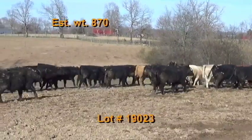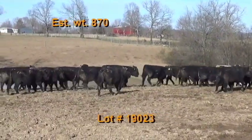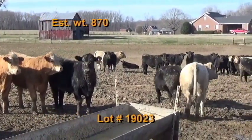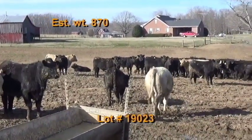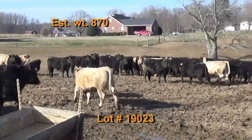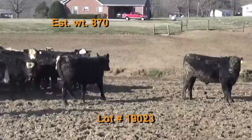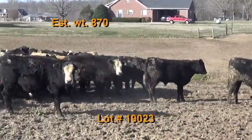These cattle will be penned the morning of weigh-up. The buyer's truck will pick up at the farm and weigh on the truck with a 2% shrink. Take a 48 to 50,000 pound load. The truck must fit a 70-foot scale — no split weigh. 57 good reputation steers, 100% number ones weighing 870 pounds.